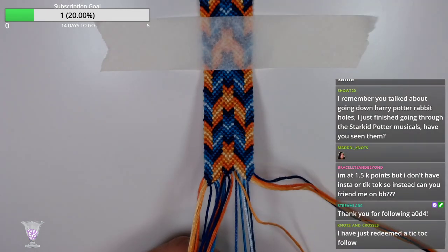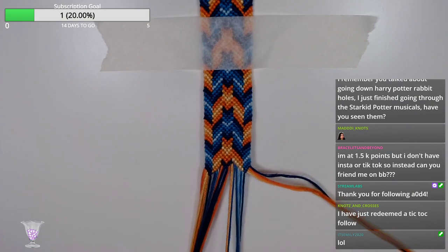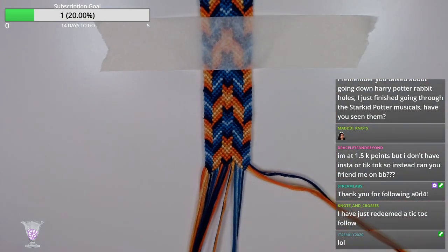There we go. When will the tutorial for this bracelet come out? Hopefully tomorrow. I want to get it out as soon as possible, hopefully tomorrow.